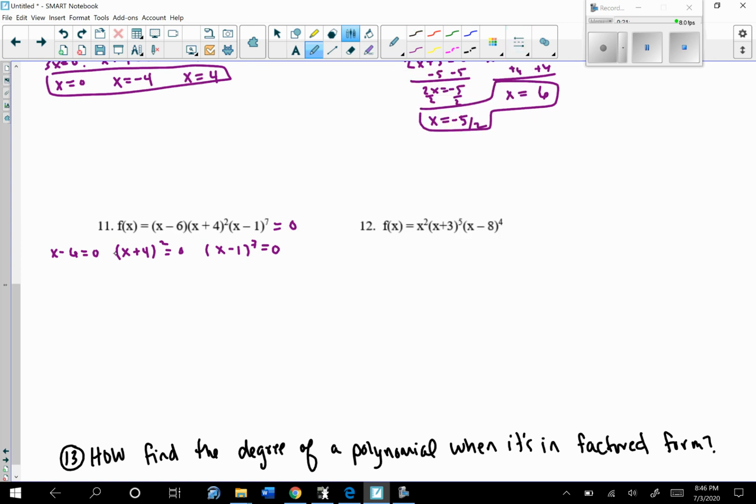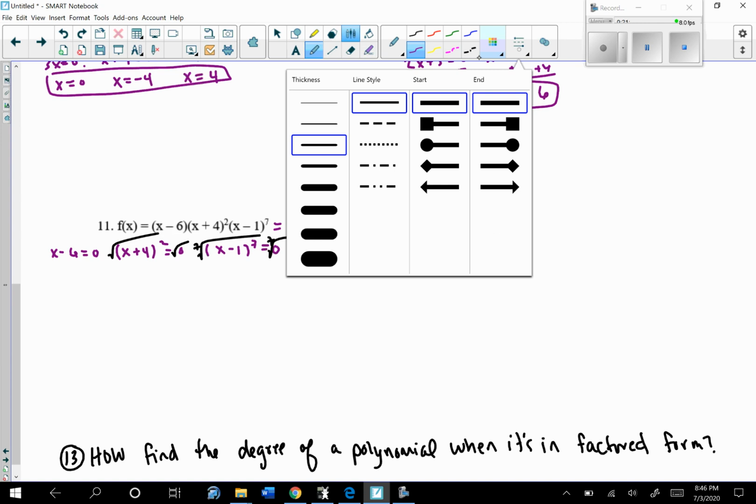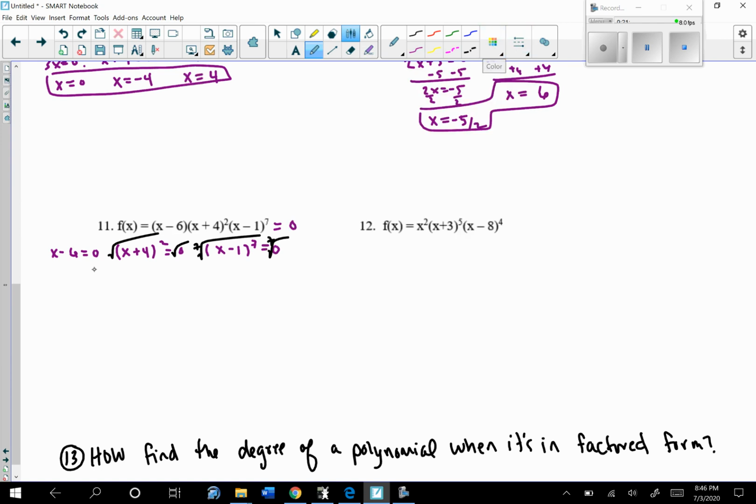If I have a power of 2, I'd take the square root of both sides. Here I have a power of 7, so I would take the 7th root of both sides. But if you take a square root or a 7th root or any root of 0, you always get 0. So really you don't need to write those powers when you're doing that step. You can leave them out, which you'll often see me doing. So here if I add the 6, I get x equals 6.